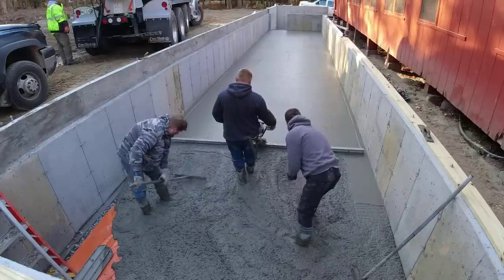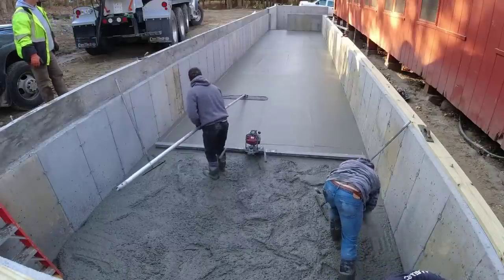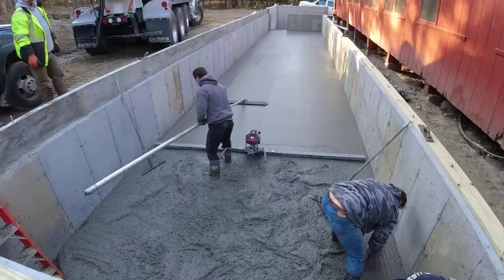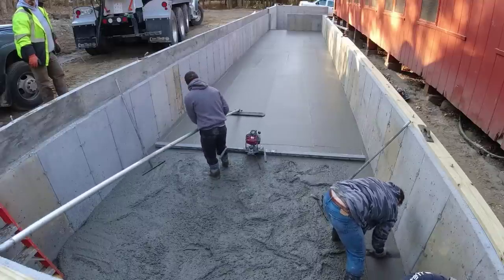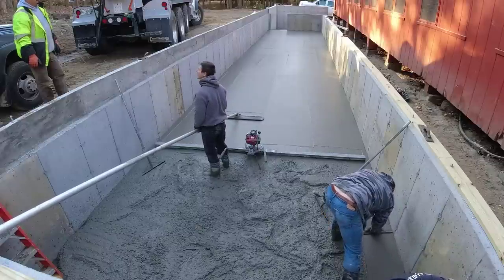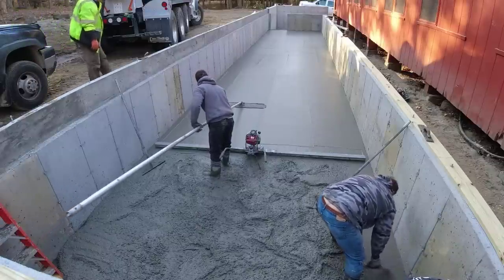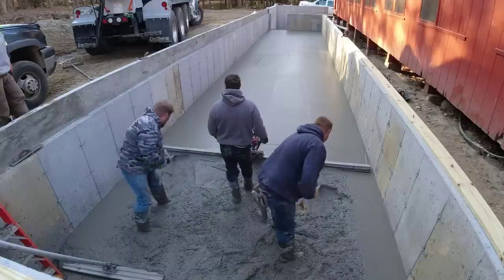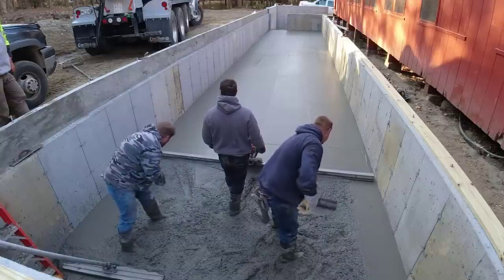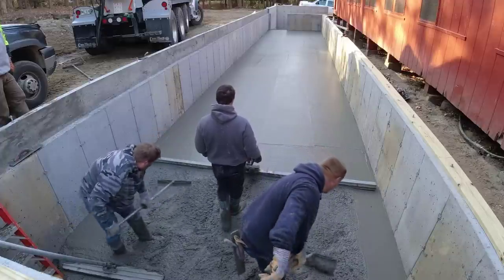The builders have already started today — you can see them starting to put the first plate down on top of the concrete wall on the right. They've got to somehow attach this new building to the old building, which is really really out of level sitting on those posts, so they've got their work cut out for them. They were thinking about decking this over today but I think they're going to wait and let it set up just a little bit first.